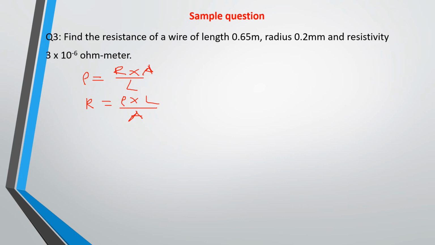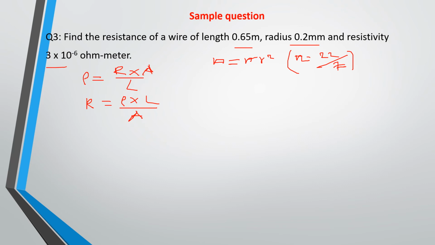So resistivity is given to you, the length is given to you, and this is the radius. Don't forget that the area of a circle is equal to pi radius squared, and pi is always 22 all over 7. So you need to take note of all this. They are not given in this question, but it is expected that you should know them.